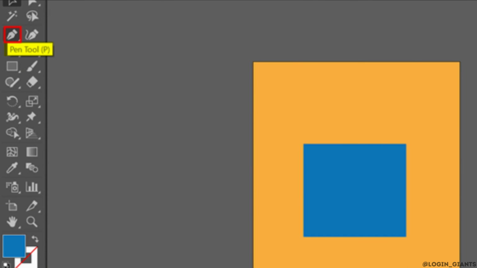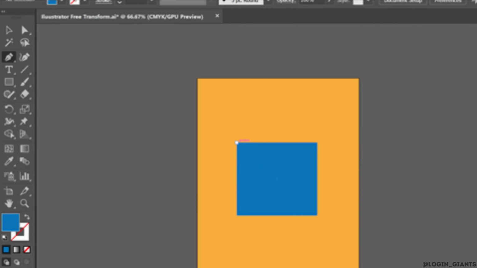For that, the shortcut key is P. Anchor points will be created based on your click points around the image. It will form a series of connecting lines until you complete the entire shape outline. Later, you can also manipulate the shape by hovering over the anchor points and fine-tune the outline. The pen tool is available in the toolbar in the form of a fountain pen icon. Now you will have to create an outline with it.